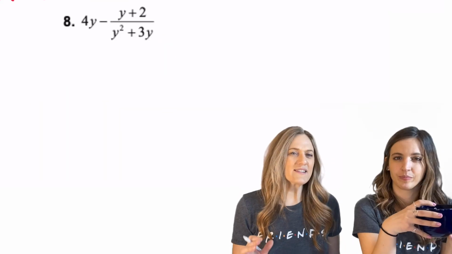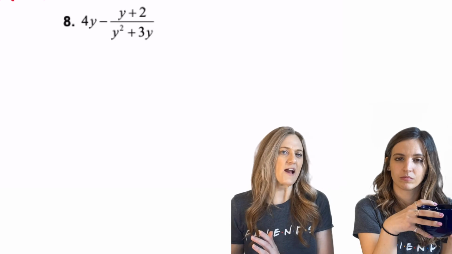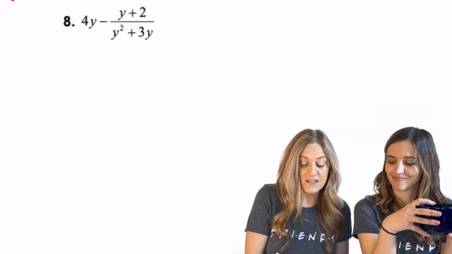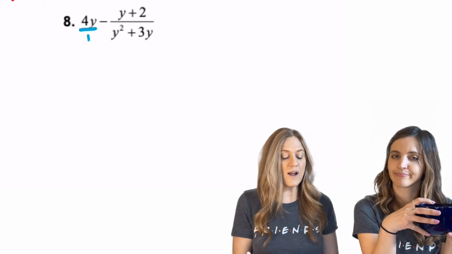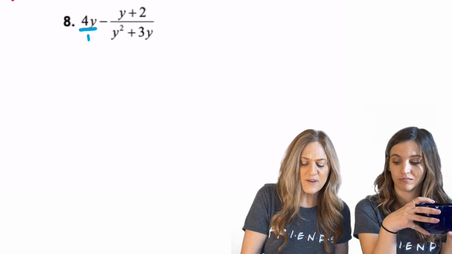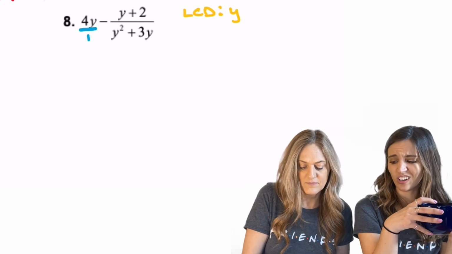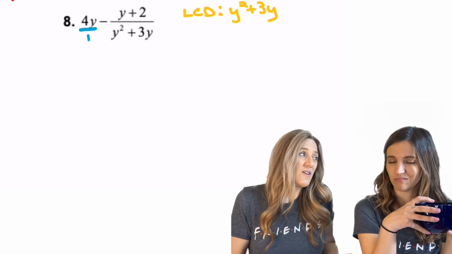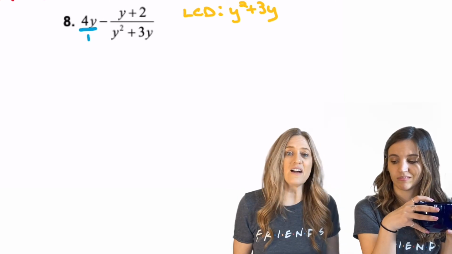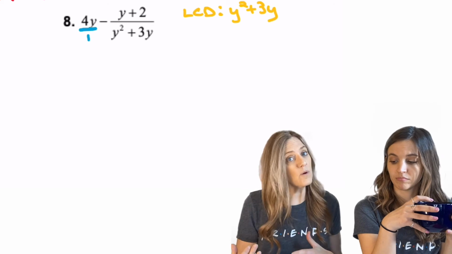This example, we see that we have 4y minus this fraction. So at first glance, you're not thinking fraction minus fraction, but it is. We just, of course, want to write it over a 1. Now, what's our lowest common denominator going to be? Well, that's just going to be that second denominator. Don't you need to factor it? Factoring's always good, but in this case, we really don't have to, other than to get our restricted values. So to do the problem, I won't factor it yet.